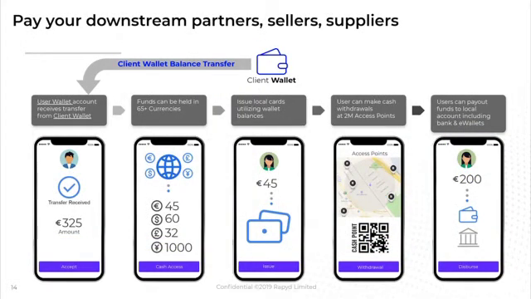The other use case would be in a gig economy, for example, right, where you have consumers and you have workers. So consumers may choose to top up their wallets, right, with a stock value, as seen from the first picture, 320 euros. So they top up so that they can pay for the services that they are about to post, right, in your platform. So funds are then held. Funds can be held in multiple currencies, up to 65. So you can actually scale this to different geographies, like what I mentioned earlier.